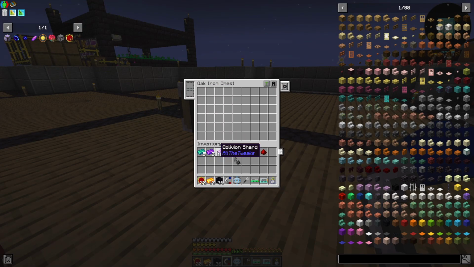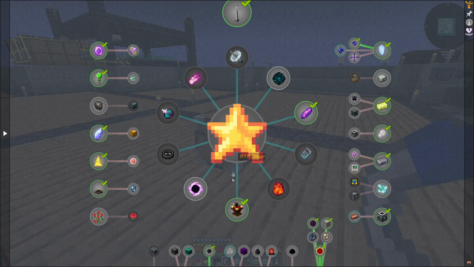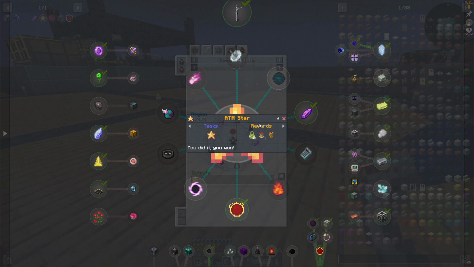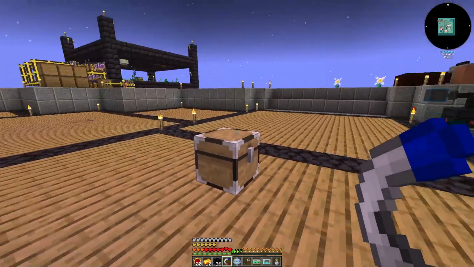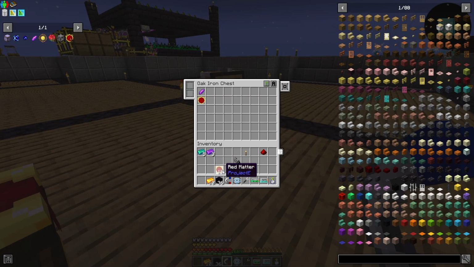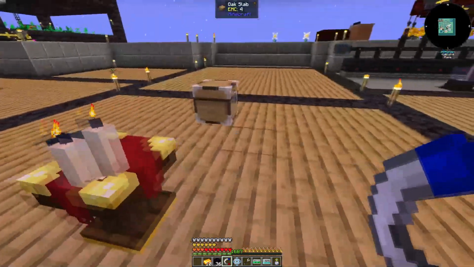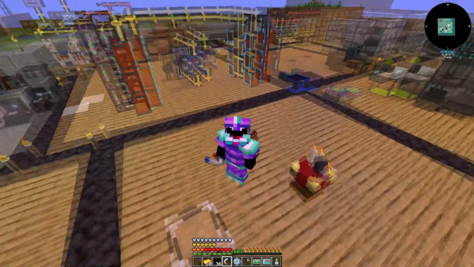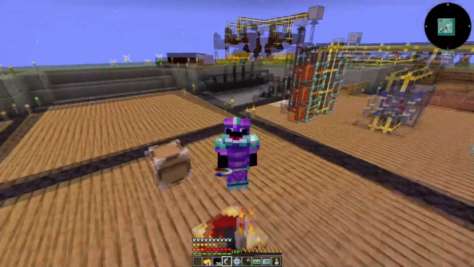and remove the stone, we can add the first recipe of many. So if you look at the star, we can also add the red matter because I have those as well. So in you go. So yeah, that was the first part of a lot of crafting to make the Nexium star. So yeah, this is going to be it for this episode.